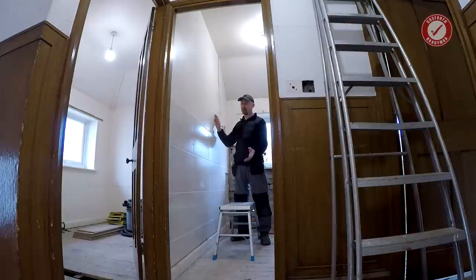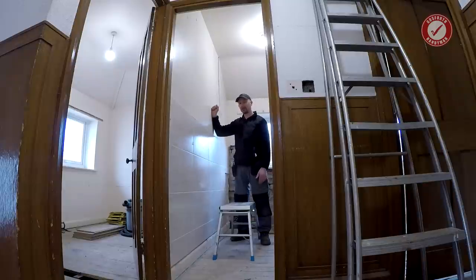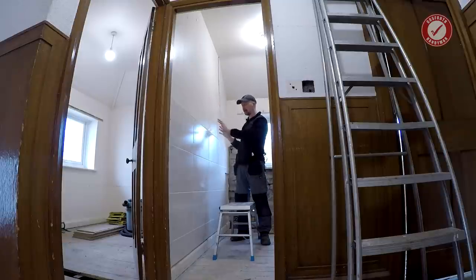Now, as per usual, I'm just showing you my approach to doing a job that I need to do for myself, and I thought I'd share it with you. I am not saying this is the best way of doing it. The best way of doing this is that you get a structural engineer involved and they do all the calculations and everything, but I'm fairly confident this is just a partition wall. It's not supporting anything, but I am going to step you through how I'm working that out.